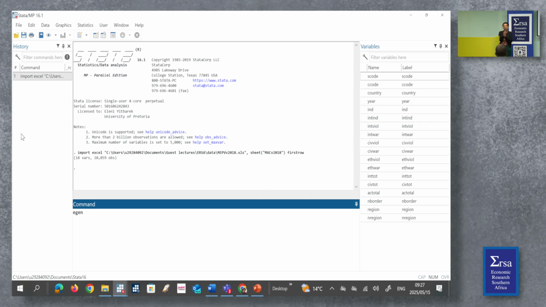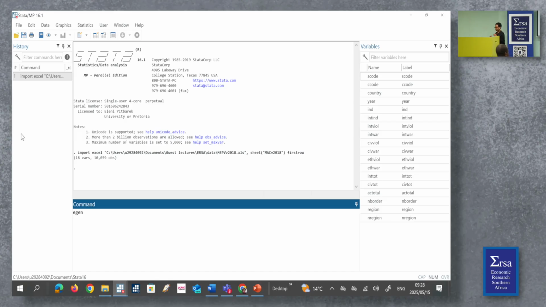So you need to assign an ID to a country so that you can run it in Stata, especially when you then want to pull out and just run, maybe you just want to look at the time series for Afghanistan only. So then you would want to pull out Afghanistan. If you've got your ID already, you can do that.